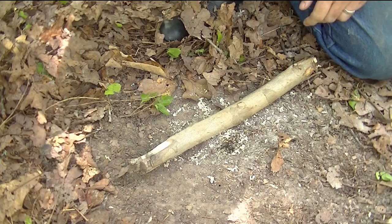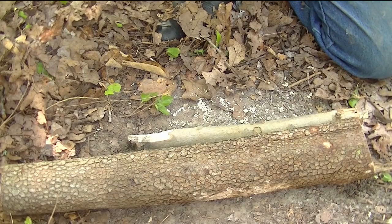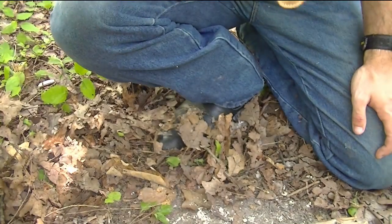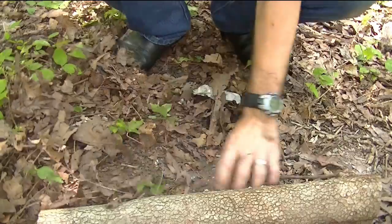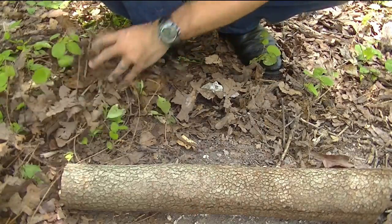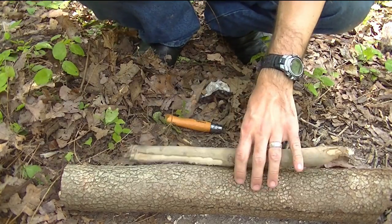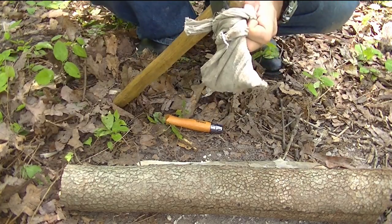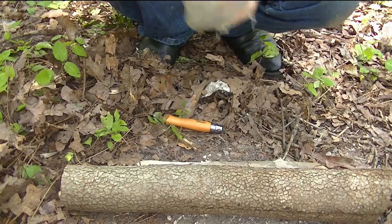All right, let's get this split a little bit. Oh yeah, he did bring it to me. Not with the Opinel. Let's move this up a little bit. Just get this back a little bit further. I'm gonna split down, so I want you guys to move back a bit, okay? I know, black and white mosquitoes. They're bad.